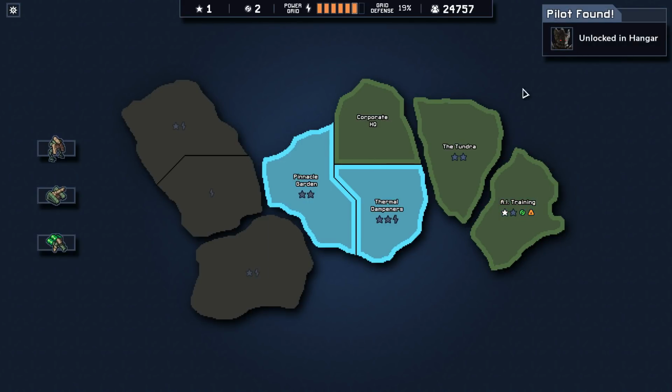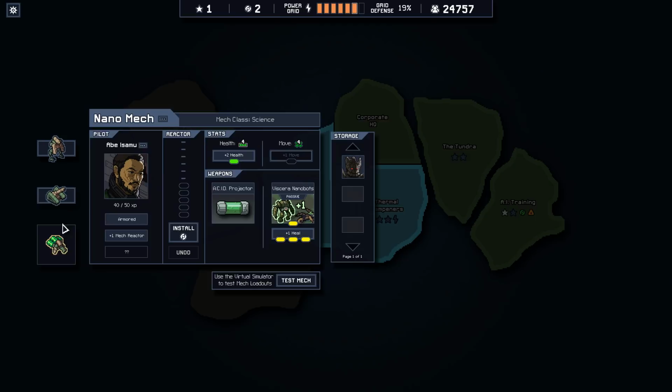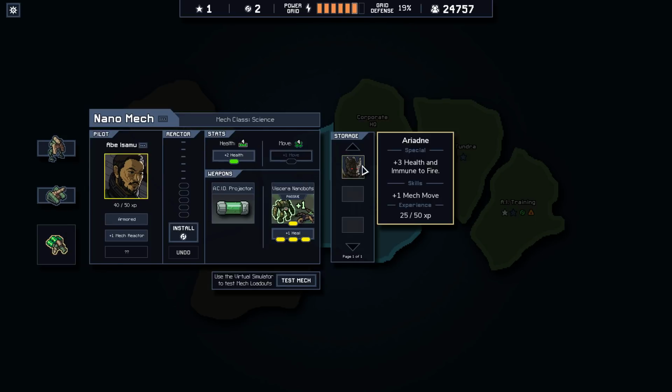So that's actually our last pilot. That's not important for what we were doing with the series, but it's cool to have the last pilot. So do we want to... +3 health is probably not better than armored, and I think 1 reactor is valuable here. Although the reactor and the 3 health are actually pretty comparable, which is to say the 3 health is better.